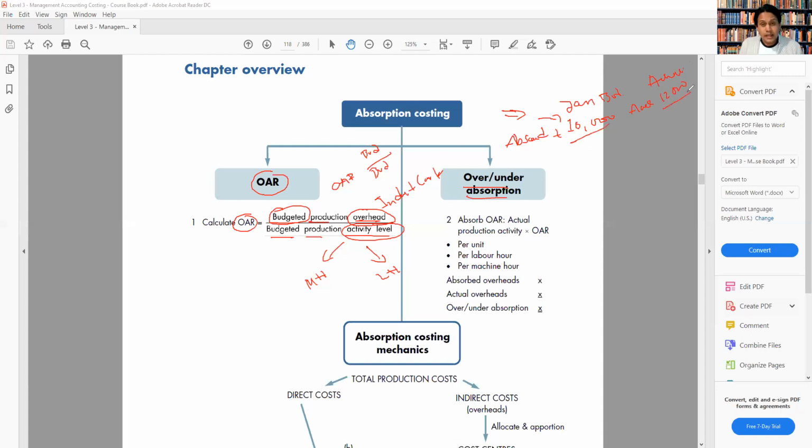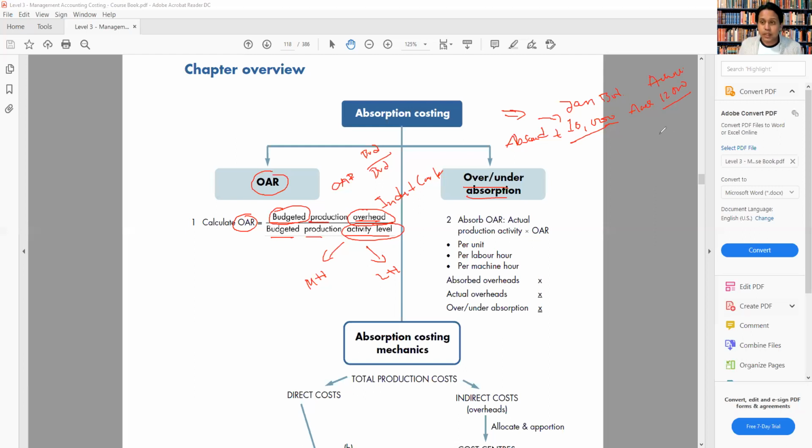So remember, actual I cannot change. Actual is the real figure, I cannot change the actual. I can only make the estimate of budget based on the previous data, but actual means the absolute figure, the real figure. Now on the other hand, the budget, I have absorbed 10,000. So this is the one I have absorbed. Now be very careful. When you have budgeted overhead and the actual overhead, you have to identify, did you absorb more or less? You will ask yourself.